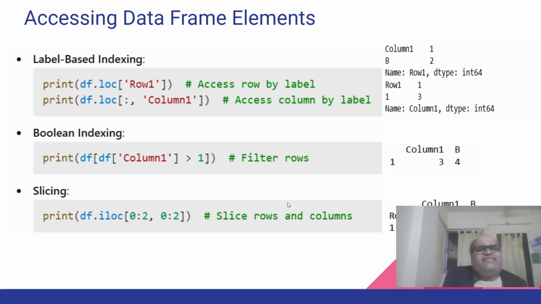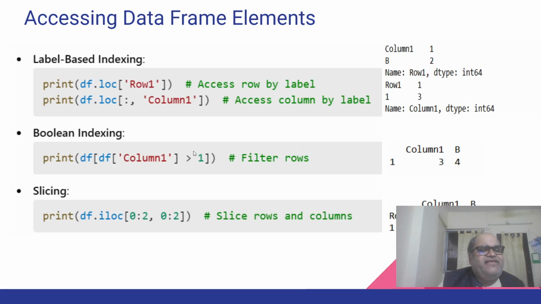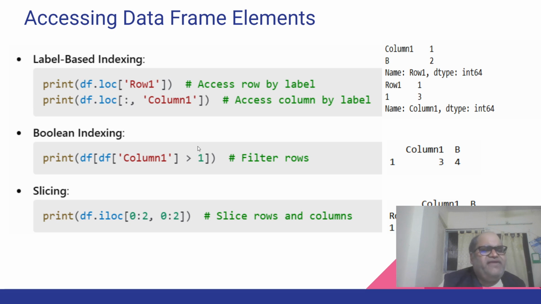Okay, now let us look at accessing data frame elements the way we looked at series. So of course, the first one is label based, right? If this is what you are left with from the last example, where column 1 and B are the columns, and row 1 and row 2 are your data, then in that case you can call df.loc. So if you want label based access, you call .loc. This is the difference that I wanted you to emphasize even in the case of series. Wherever you are indexing by label, what is the label here? Row 1, right? Then you have to call df.loc.